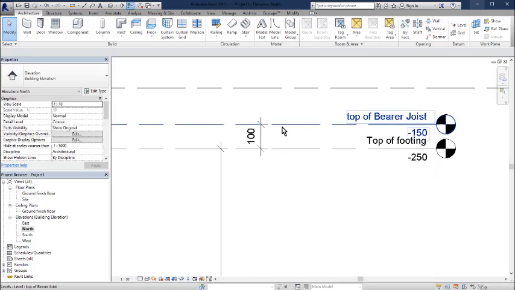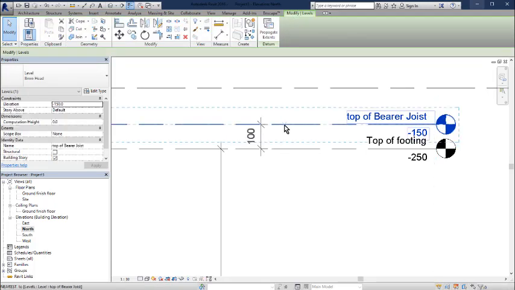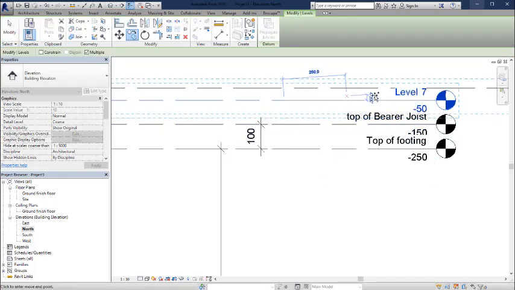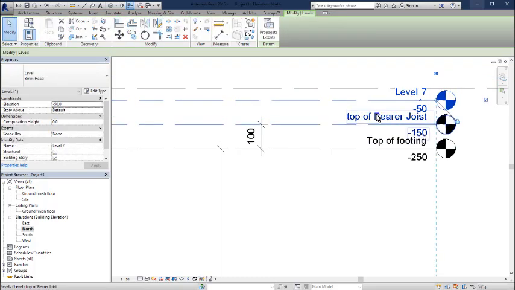And then on top of that now, we would have our floor joist, top of floor joist.